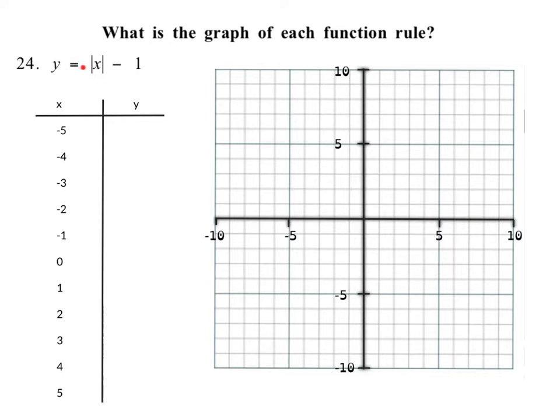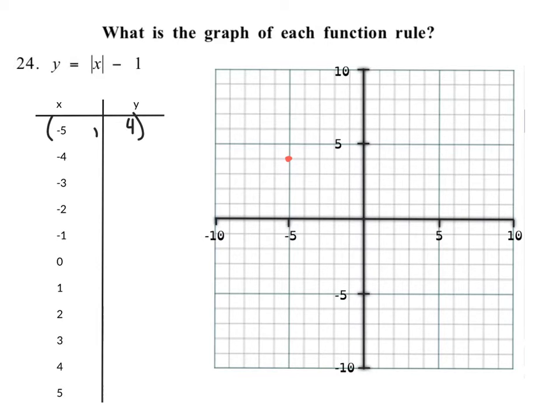Okay, so the first thing that we need to do, since it's the absolute value of x, we need to take the absolute value of the x value, and then once we get that, we subtract 1. So we've got negative 5 comma 4. I'm going to write it like this, but I'm not going to do the rest of them like this. That's essentially an ordered pair of negative 5 comma 4. We could plot it. I'll plot it in red, negative 5 comma 4 right there. Okay, and we keep doing that, and let's see what we get.